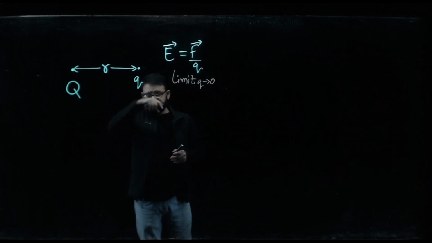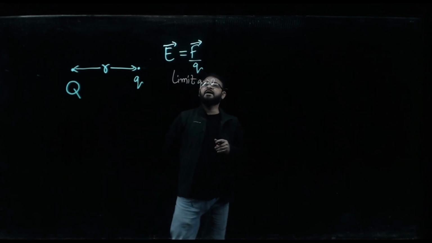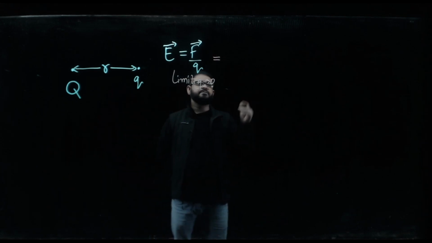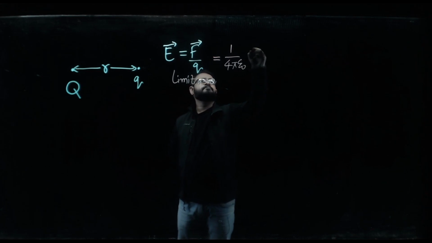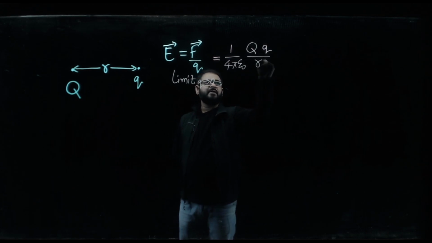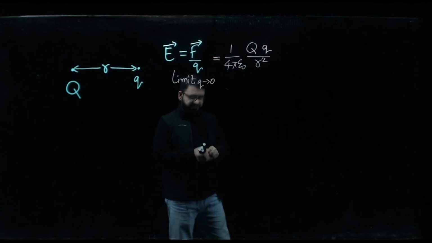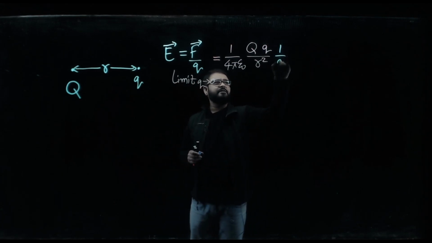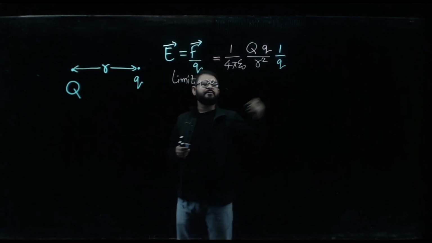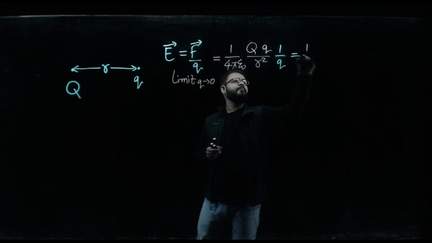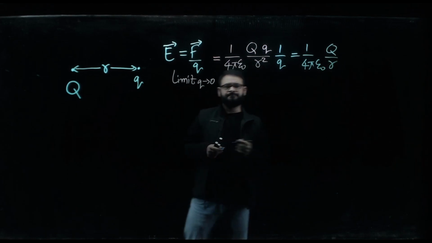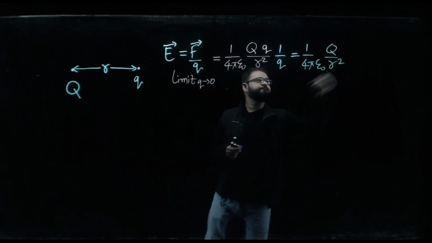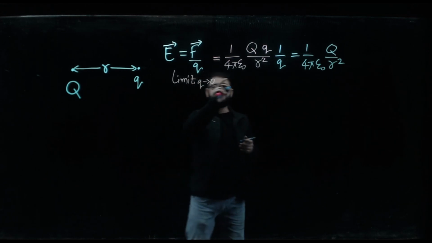Okay, so let's go on, and then we write down using the Coulomb's law. The force will be given by 1 by 4 pi epsilon naught big Q times the small q divided by r square. Now this is the Coulombic force, and we are going to divide this force by the test charge. All right. So from this, what do you get? It is basically 1 by 4 pi epsilon naught Q by r to the power 2. All right. So this is how we define the electric field.